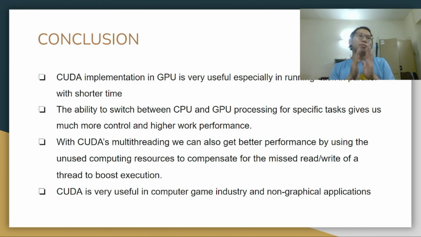With CUDA's multithreading, we can get better performance. Its unused computing resources can be utilized to compensate for the missed read or write of a thread, and it is able to boost the overall execution of the program. CUDA is very useful in the computer game industry and also in non-graphical applications.